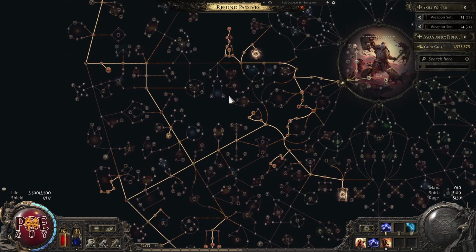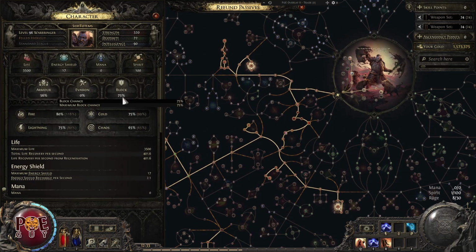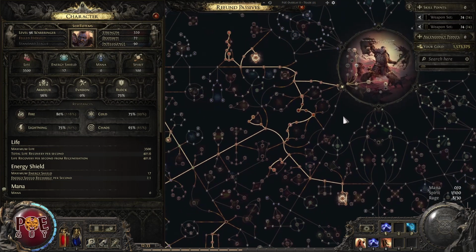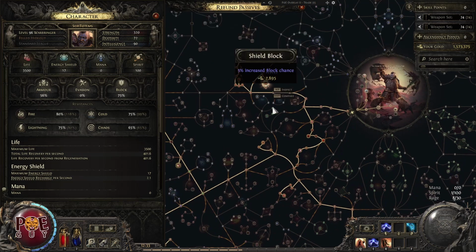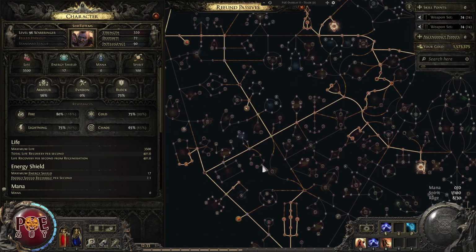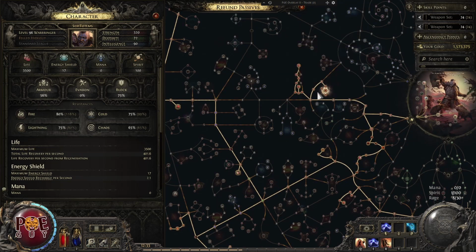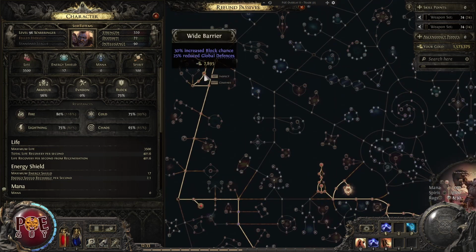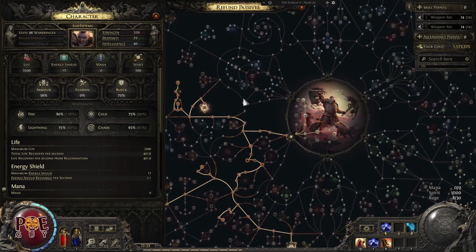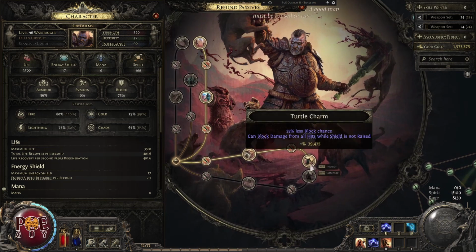Now, we want to keep our block chance, so your block chance needs to be kept at the maximum. With the Rise of the Phoenix here, the maximum will be 75%. So naturally we want to take nodes that boost our block chance. For example, here we have multiple ones, and here at the top some. This will help you. You need to have 75% block chance, so you become really tanky. This build becomes a monster once you allocate this node also, but we will take it in the Ascendancy.